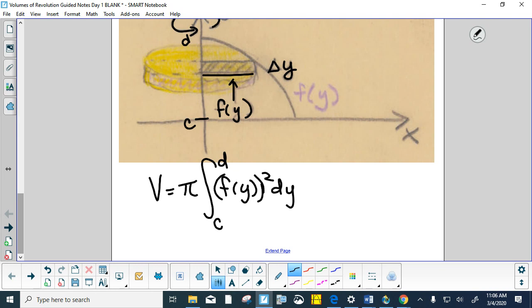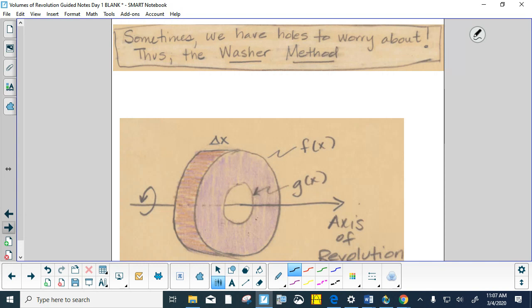The good news is, and we're not going to panic, because we're not going to revolve any areas about any lines that are not horizontal or vertical. Because if we were to revolve them around lines that had a different slope, that would be monumentally difficult, and it's not beyond the scope of this class. You would do it in a different class, isn't it nice? Not even multivariable does that. Hallelujah, right?